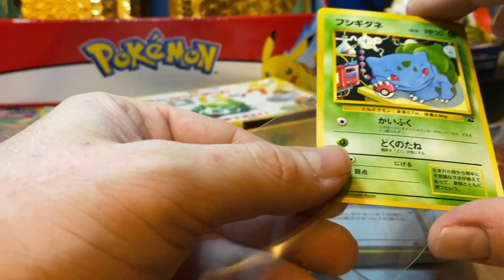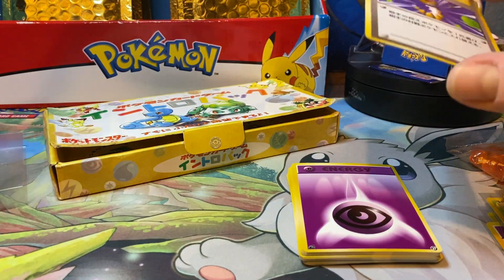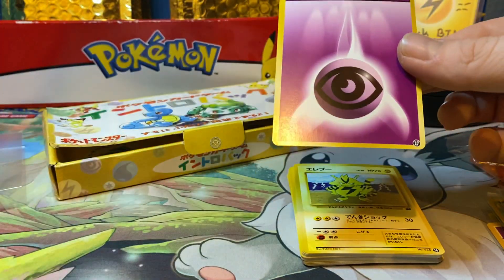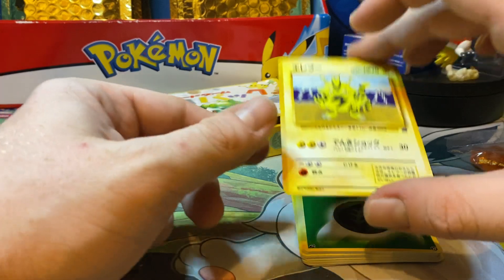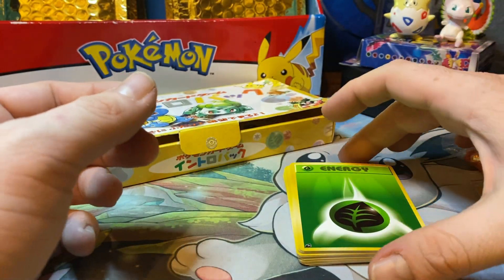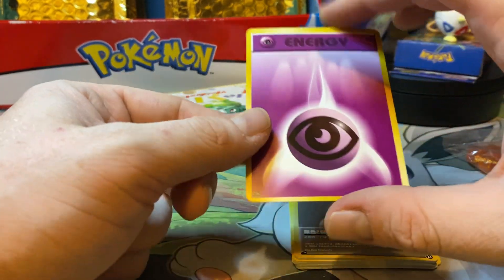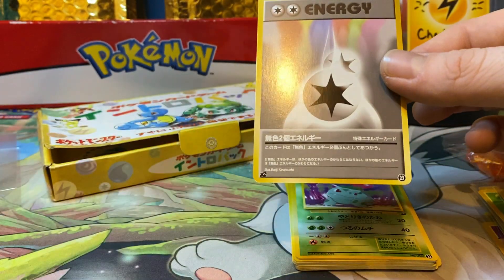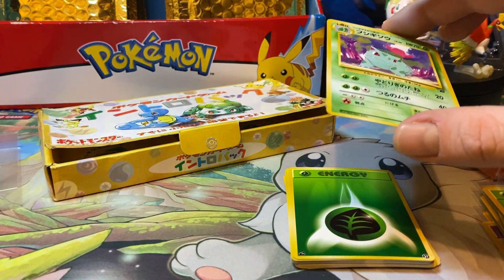This deck is one of my favorite Japanese products and probably one of the least talked-about ones out there. Once we send these off and get grades back, we'll talk about it on our podcast. We hope you've enjoyed this — look at this little guy's face, so good. This is something I want to be able to look back on. If you're thinking about opening one of these or you have one on your shelf and you want to see someone else open it, you can watch our opening — though I probably didn't make you want to keep yours sealed, because this is just a lot of fun.